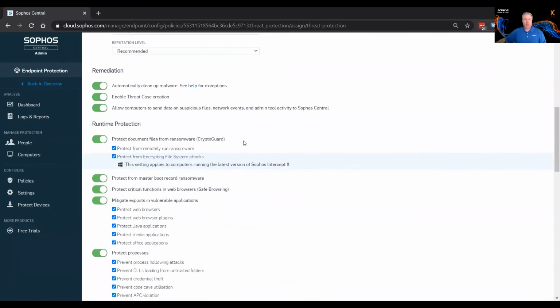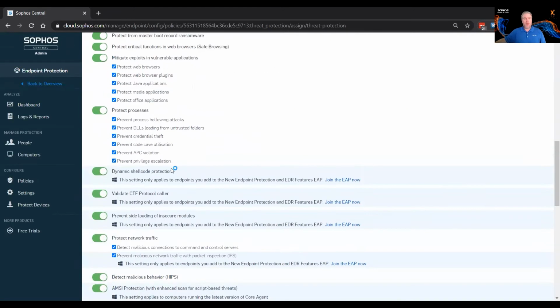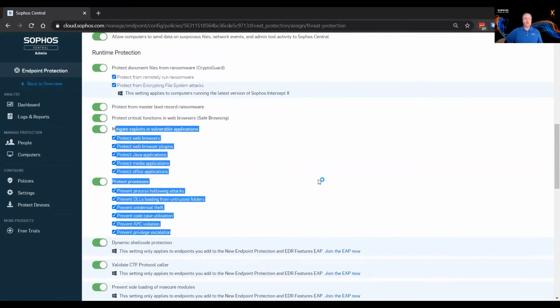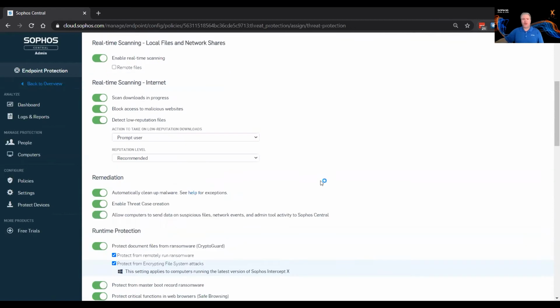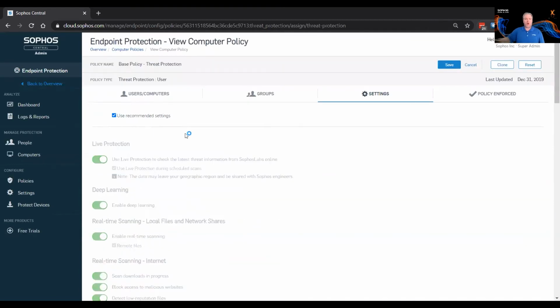Make sure that's enabled. As you scroll down here, CryptoGuard, that's our proprietary last line of defense against ransomware. You want to make sure you have that enabled to ultimately protect your data if any ransomware gets through all the layers of protection. And then finally, you want to double check all these exploit protection pieces here, right? So double check all those, make sure they're all selected. And then the final thing I want you to do is come up and go ahead and select the use recommended settings button, which will ensure that most of that is selected, but I still want you to double check that it's actually selected first, okay? So check your threat protection policy.